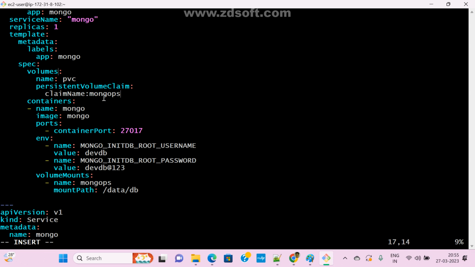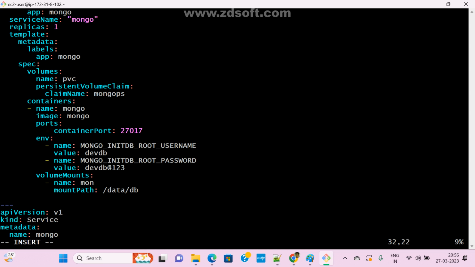Persistent volume claim. Okay. Next, this is the claim name. Here also we need to give some space. These three tags only we need to remember, otherwise it won't work. Now the volume mount should match with the volume. So we can give PVC, or I can give this one also. Or here I am going to update PVC. Anything, this is the rule.